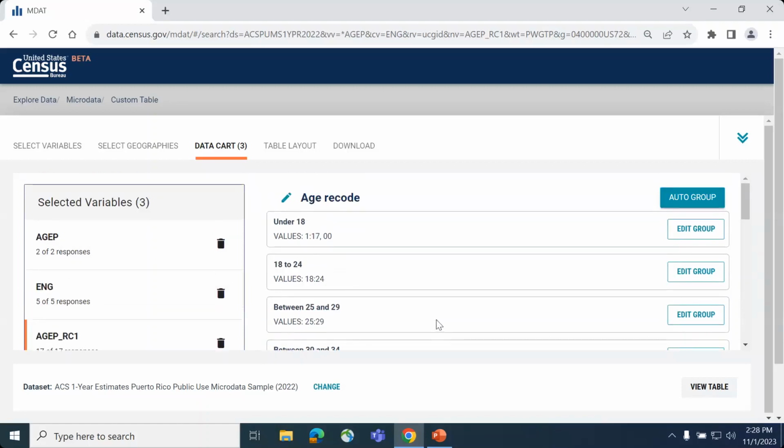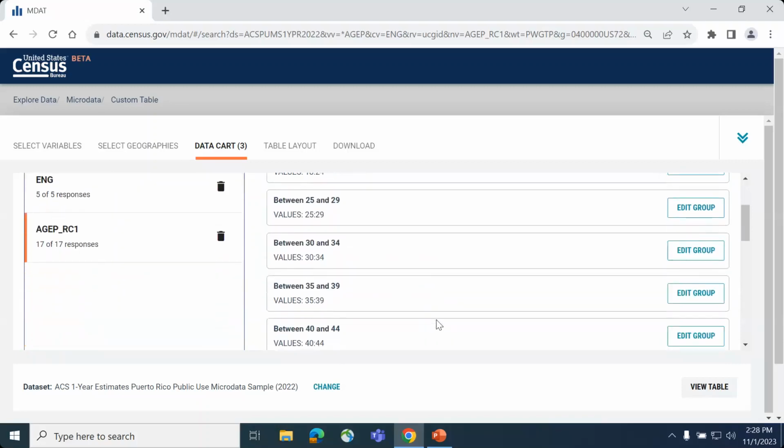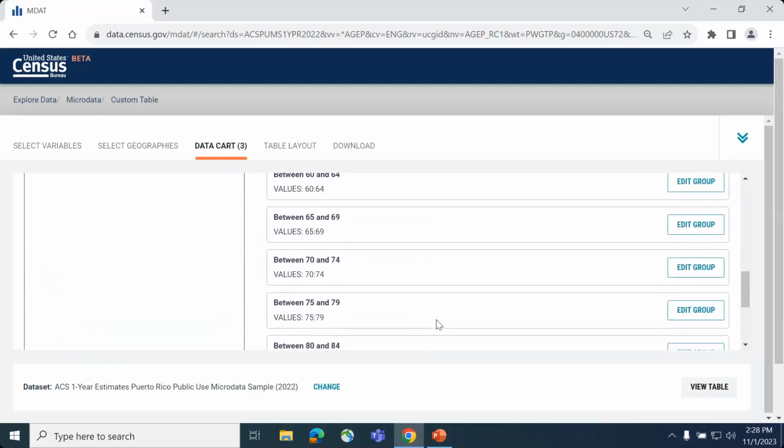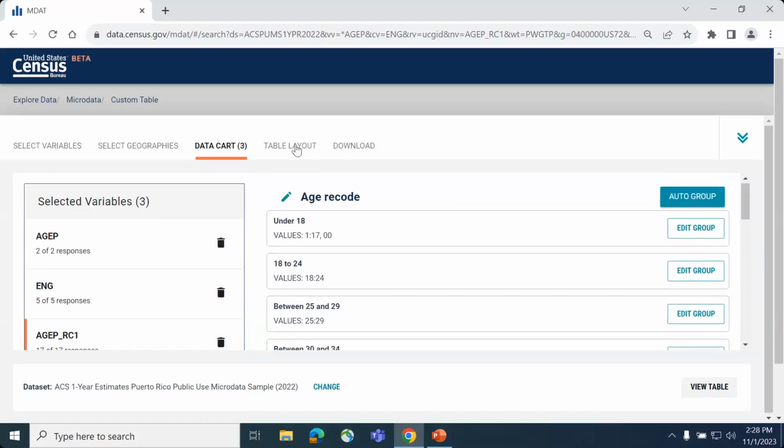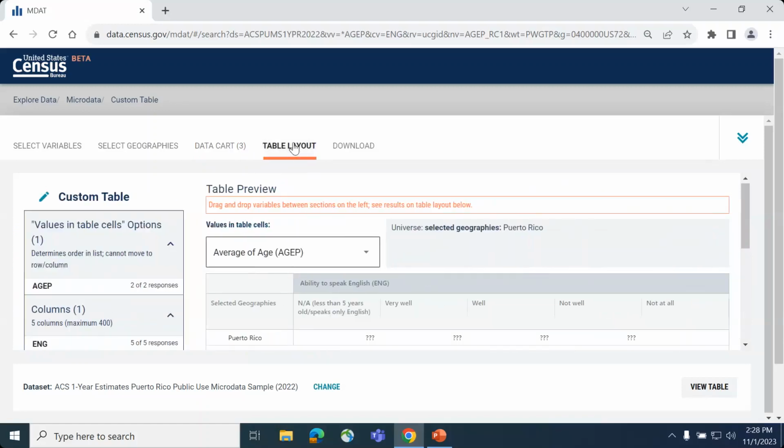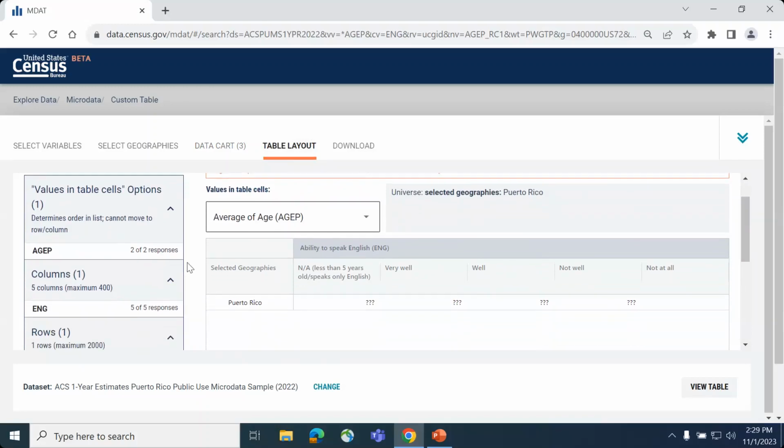So now we are going to move on to the table layout, since we have all of the values from this original variable now in their own little groups. So we're going to click on that table layout tab. And here are a few other differences that I wanted to point out. The first being that our original age variable is in this values and table cells option.